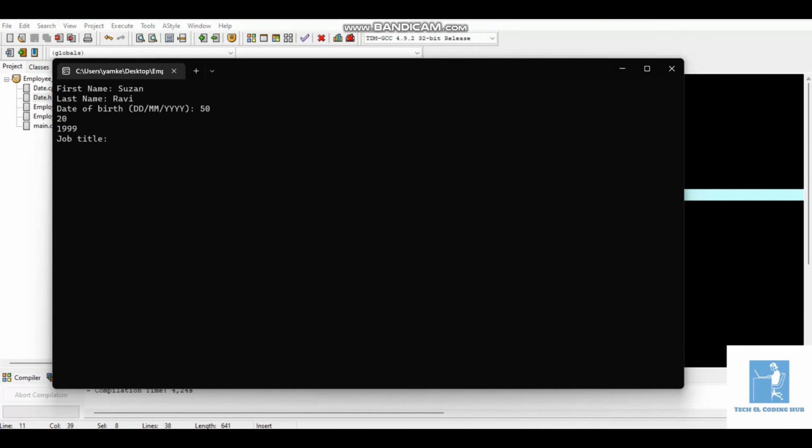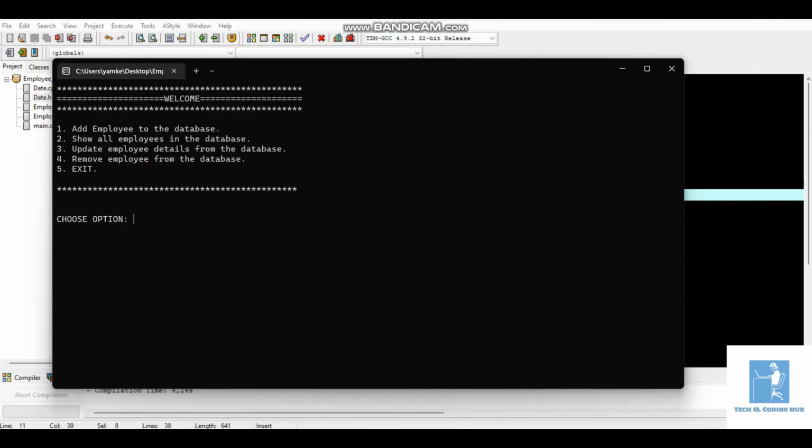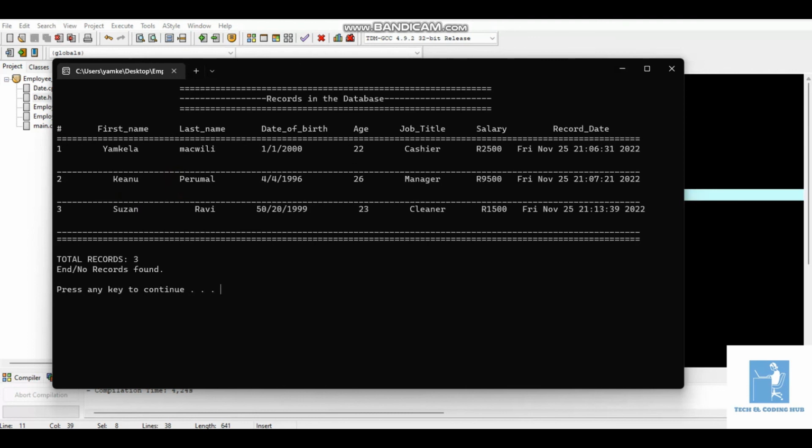That's what I don't want. Say the job is cleaner, salary maybe 1.5. Then it says Susan Ravi added successfully. That's not right, because you can see that the date and the month are so wrong.